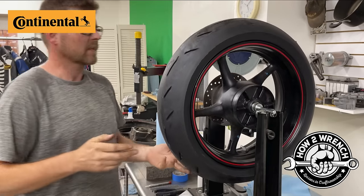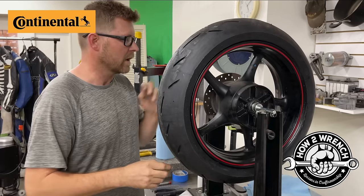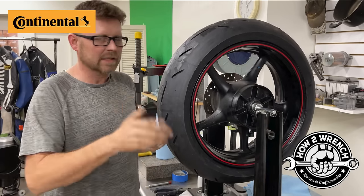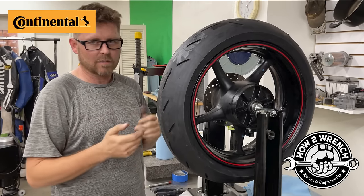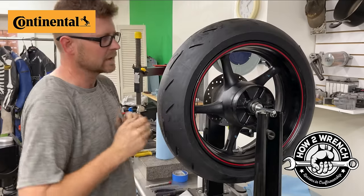The other thing is I highly recommend that when you change a tire to leave the old wheel weights on as long as they're on there firm. So I do have the old wheel weights on here. And the reason I say that is you might just get lucky that it's balanced. So why would you take them off? Okay. This Continental tire, there's no balance dot on here. So you just spoon the tire on.